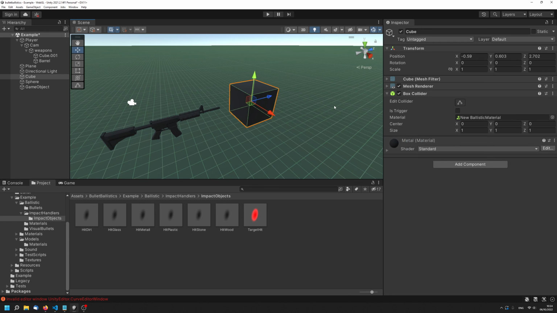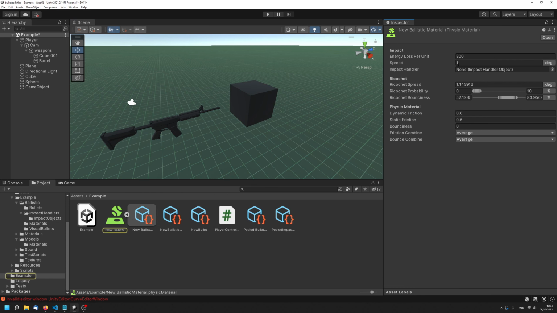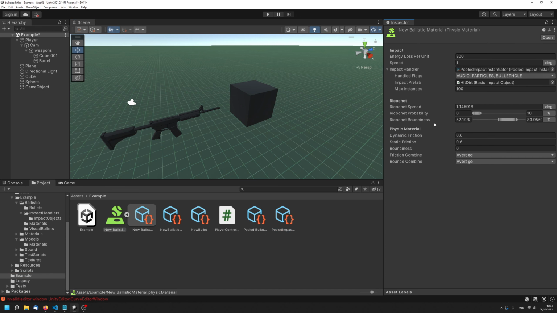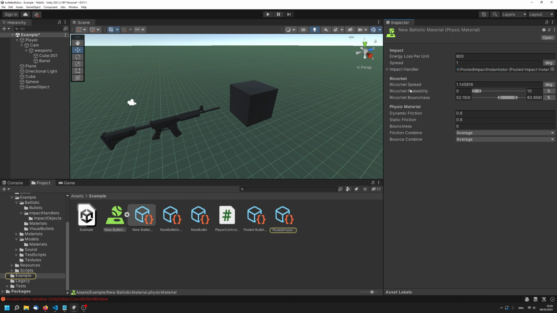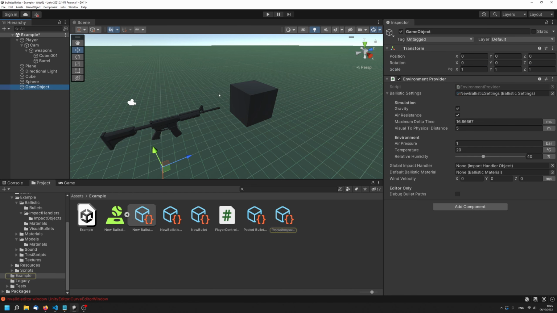Then we have an impact handler for each material, and in our case we want to assign our newly created impact handler here. So each time we have an interaction with this material, this impact handler will be called. The third option is inside of the environment provider, we can create a global impact handler, which will apply for each interaction.